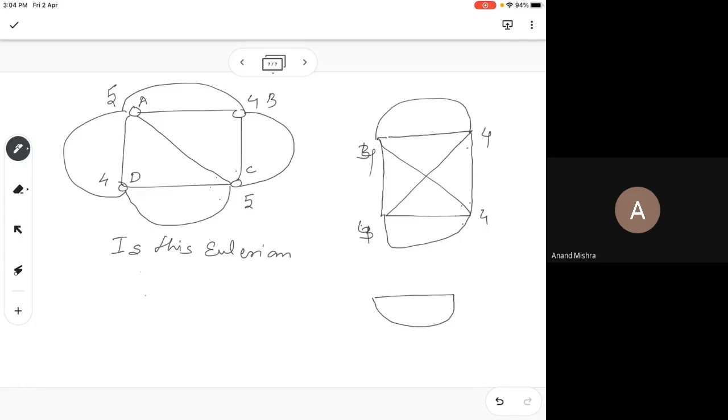So here one of the important things is that every node has even degree, right? Why is that true? Because you should understand that if you are going into this node, you need to go out from it as well. So the in degree, meaning you are coming in from somewhere, and the out degree, meaning you are going out, should be the same. Therefore the degree of each node should be even for an Eulerian graph.